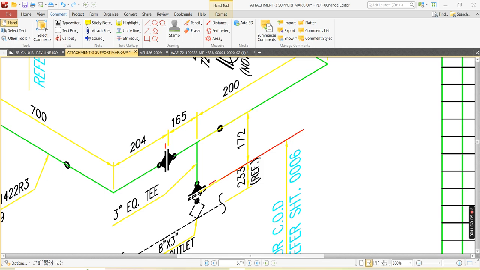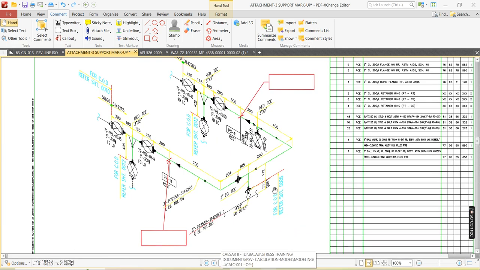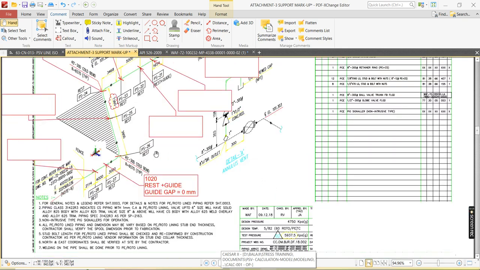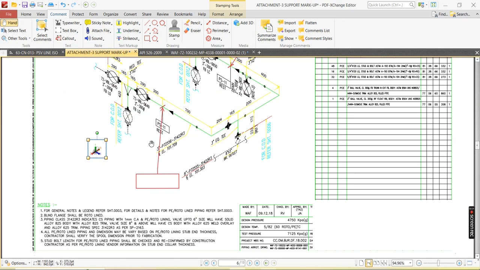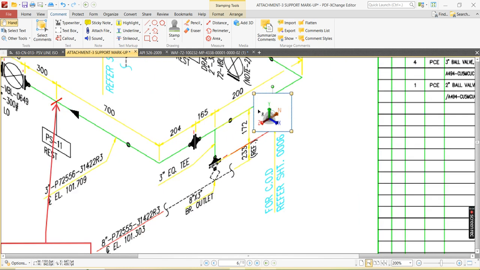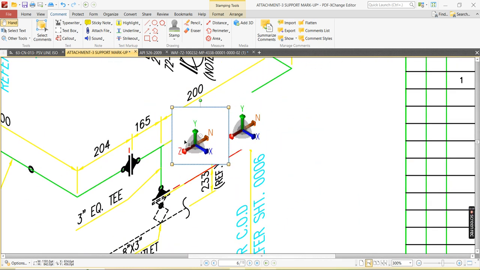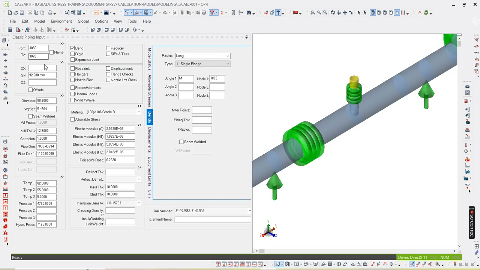So 165. So again the line is traveling in which direction? I'm copying that one, the Caesar axis. For better understanding only, copying and pasting. So the line is going vertical and it is traveling in the Z direction, plus Z direction.